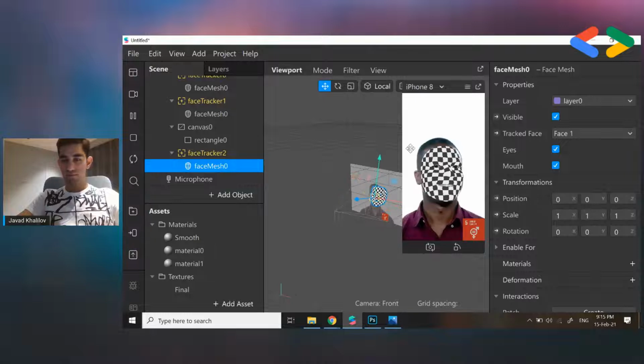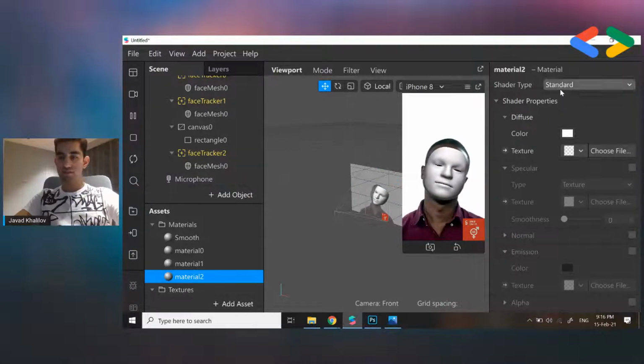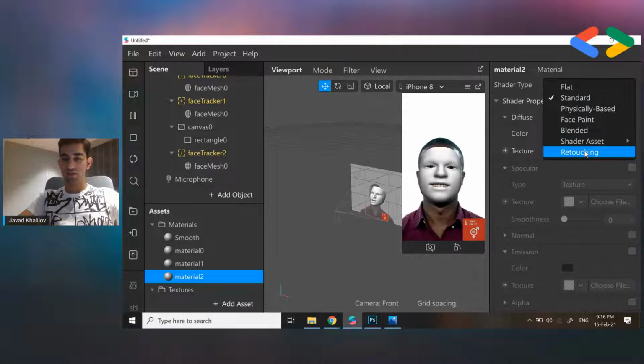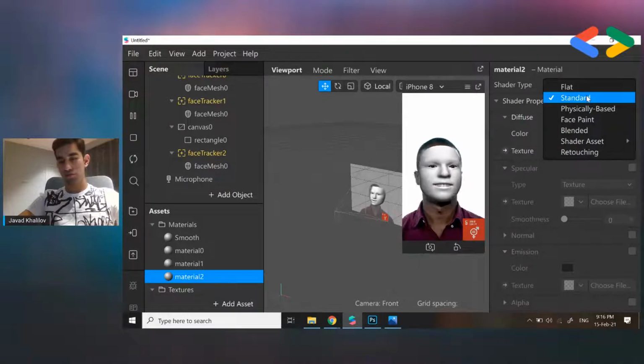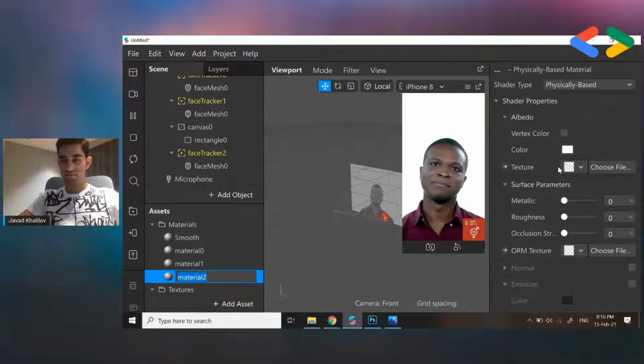But this time our face mesh will be using a new, totally different material. As you have seen, the shader type can be different. This one was used for the screen retouching, this one was used for the pictures like gender signs, and the physically based shader type will be used for our LED lights.